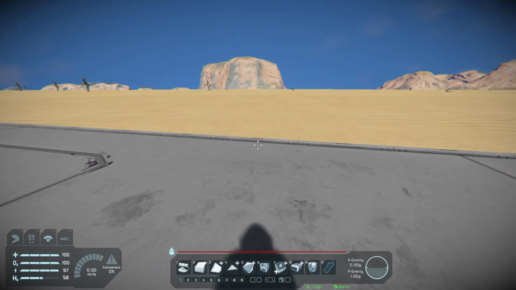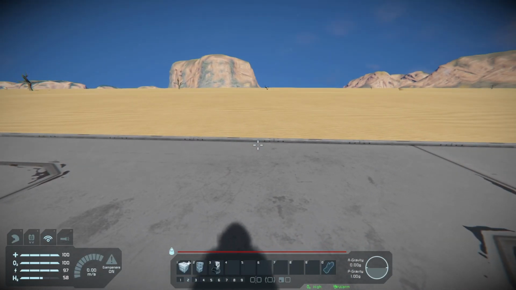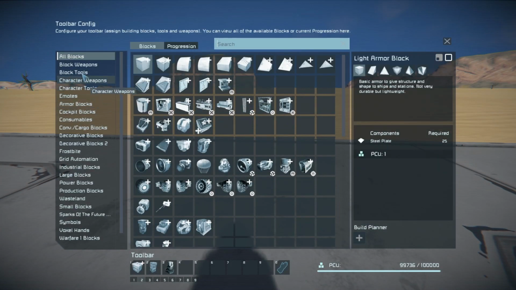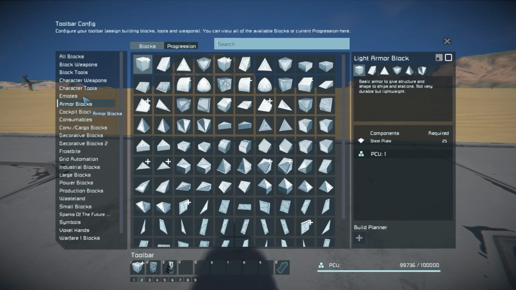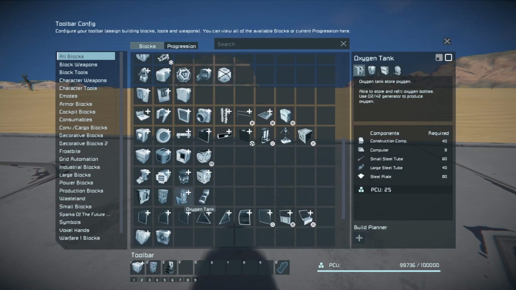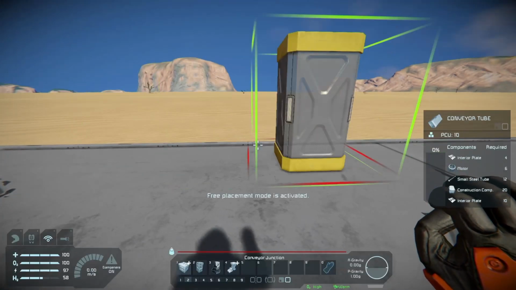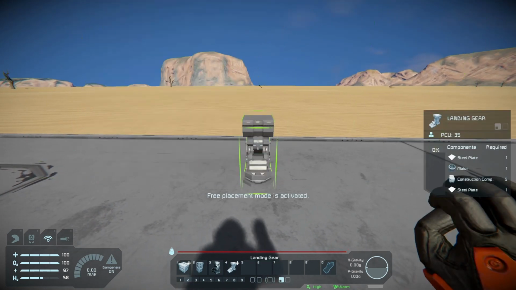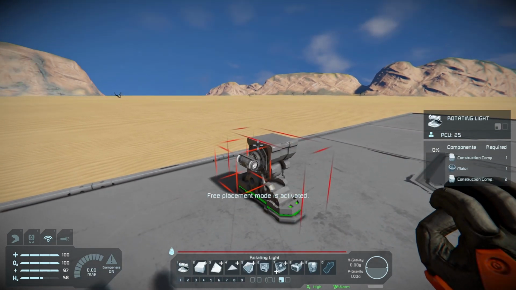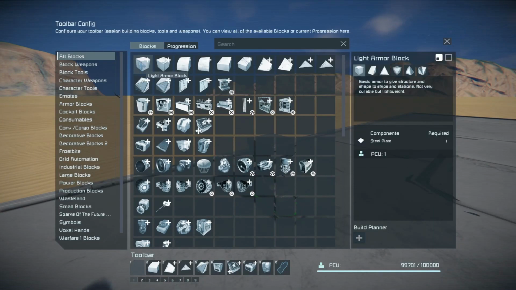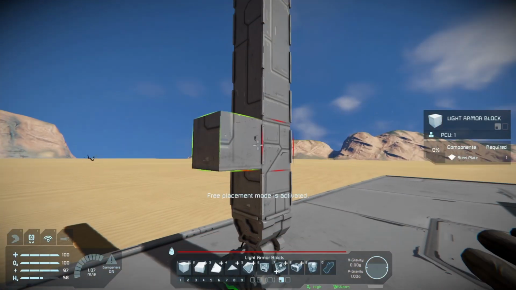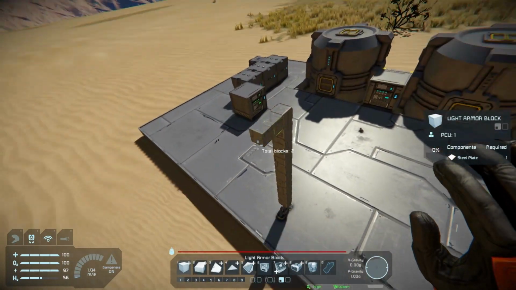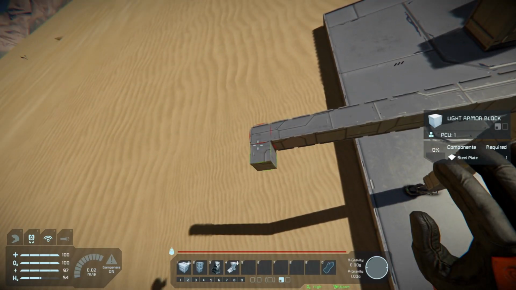So I think the easiest way for me to do this would be to make a little mini test ship. Nothing fancy, but something that might be able to work. So if I plunk down that, let's just build a simple little ship, shall we?